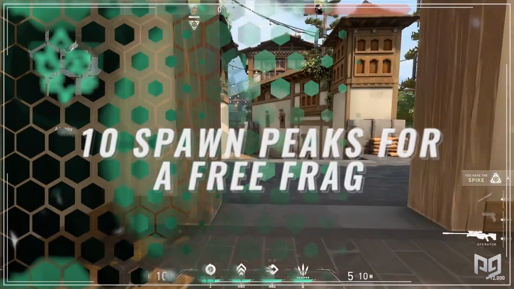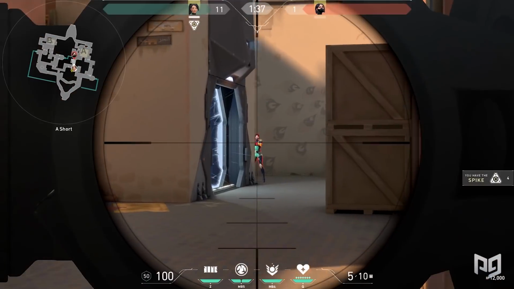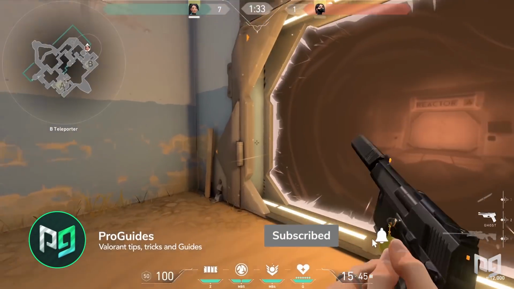Today we're going to be bringing you 10 angles to hold off spawn for basically a free frag. These angles can be used by anyone from beginners to pros to get you and your team off to some early advantages.